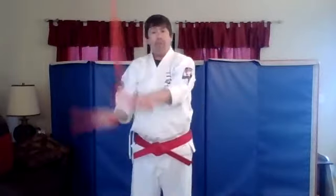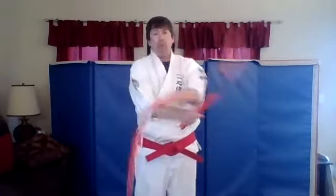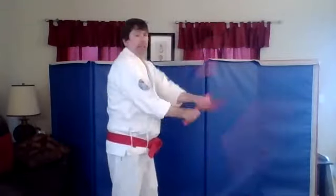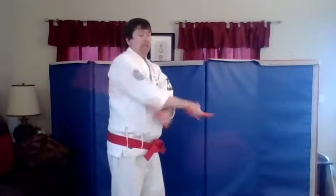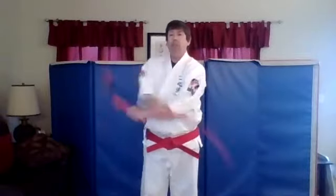So it's the same pattern. It's just no stopping. Try to make each nunchuck move smoothly. And they're going side by side. You can see it's making a double circle. But they're not moving at the same time. One's following the other one.